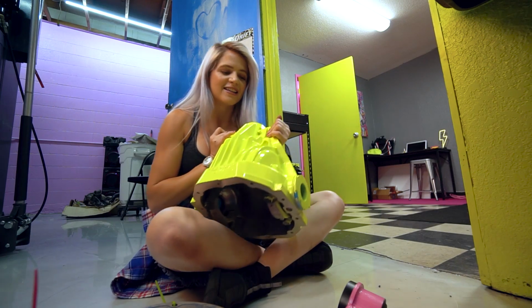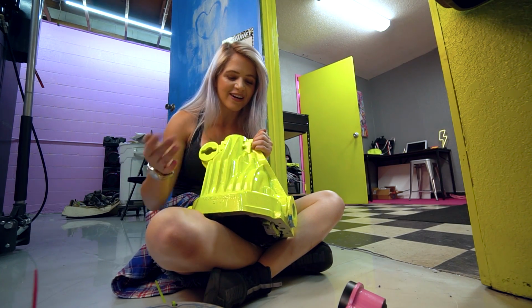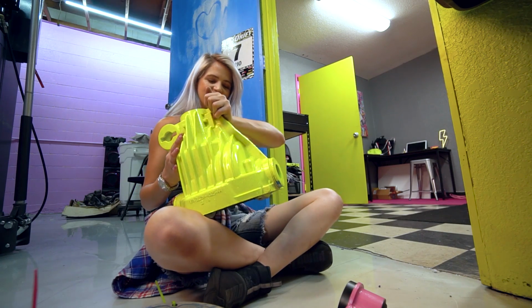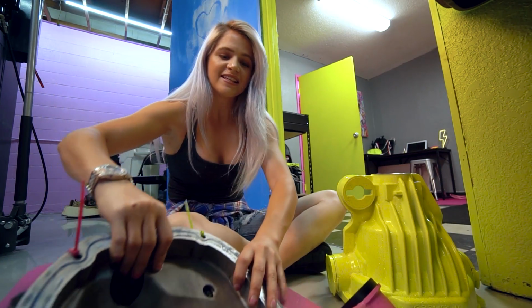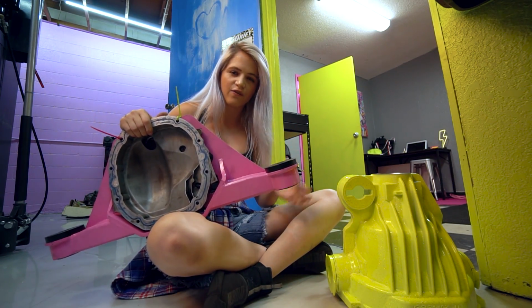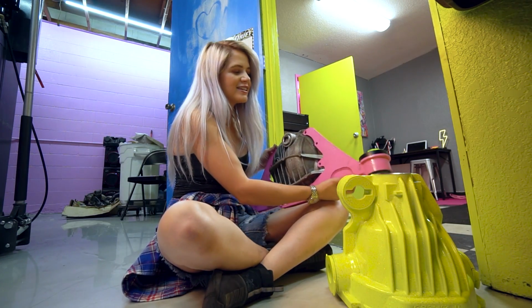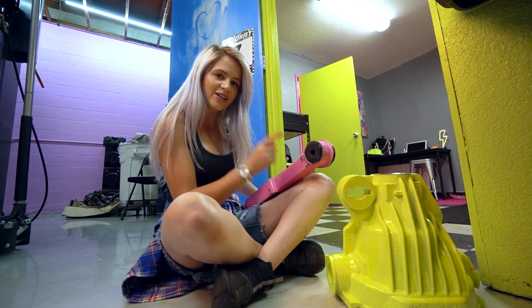This is the 8.8. This is actually what you saw me painting when I painted the engine bay for the Sailor 7 car. I also painted this, so it's already neon yellow with a bunch of flake on it, because you know I like to put flake on everything. And then this is the cover with the Ronin conversion kit for my chassis. And another thing, just like in the Sailor 7 car, I am putting in solid diff mounts.